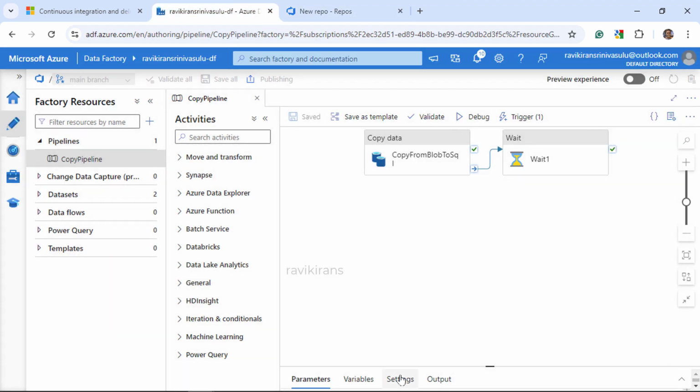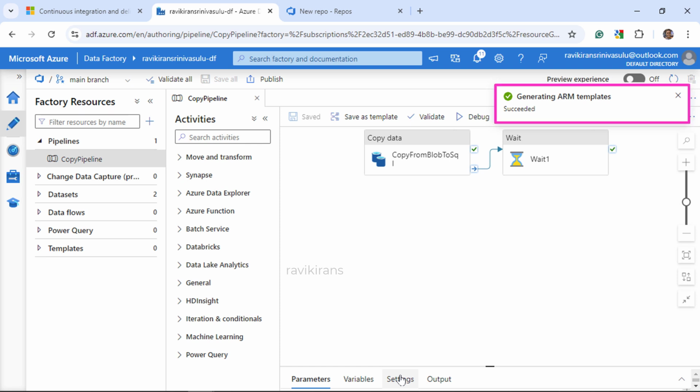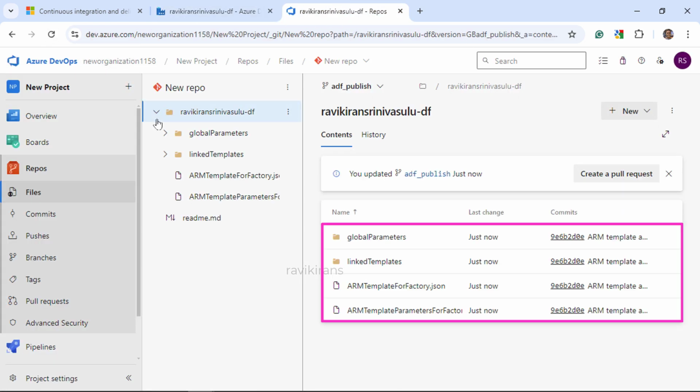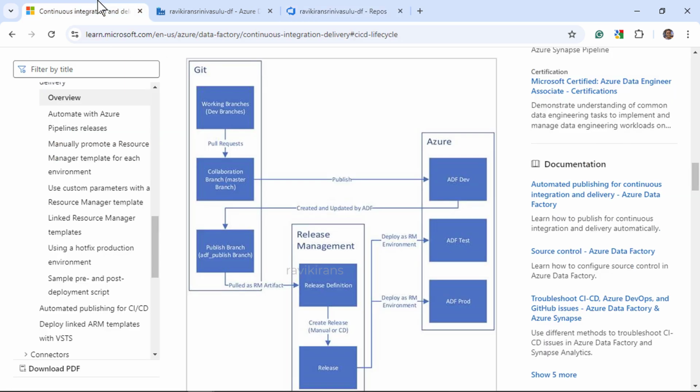When the publishing process is complete, the data factory generates the ARM templates of the published factory and saves them in this branch. From the adf_publish branch, the ARM templates are used to deploy the pipeline in other data factory environments.